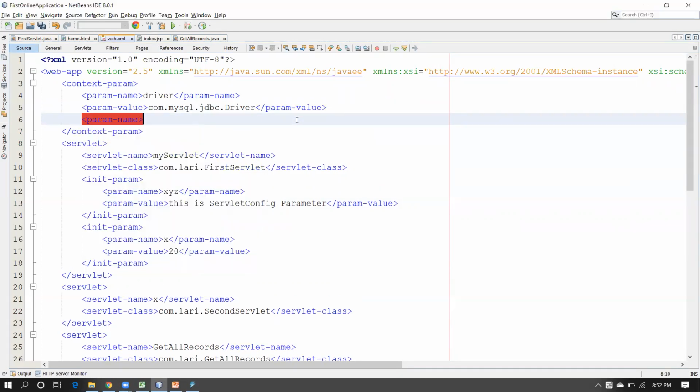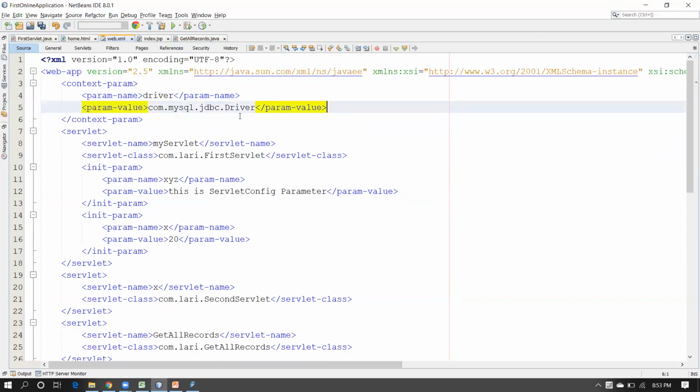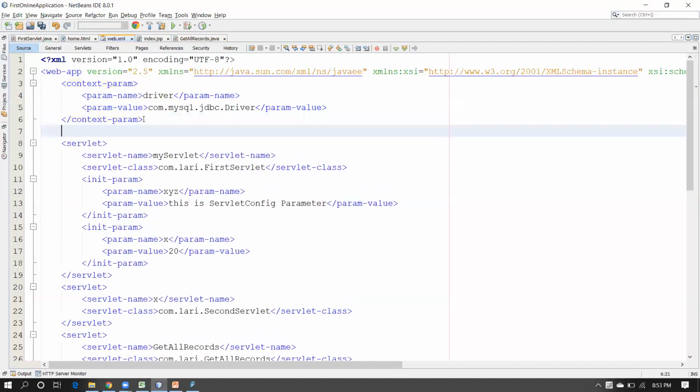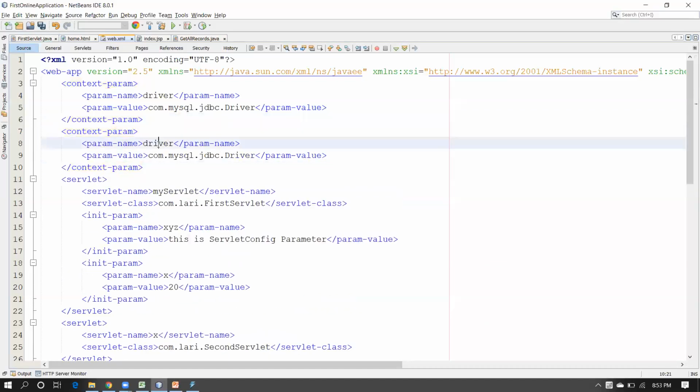Here is the name, and the value. Let's copy and paste. And I will write the URL.